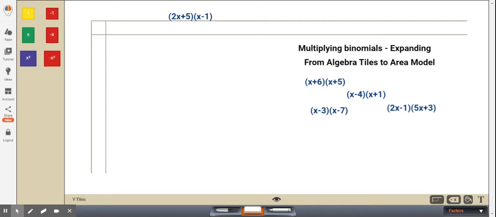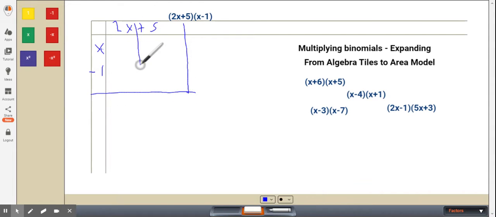Same methodology. We are going to take and write our two expressions. The length. And notice that I'm carrying the sign with the expressions that I write, okay? So I have 2x plus 5. I'm going to put this line on this side of the sign, multiply by x minus 1. And just like before, I carry on my multiplications row by row.